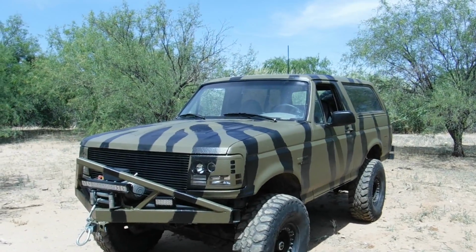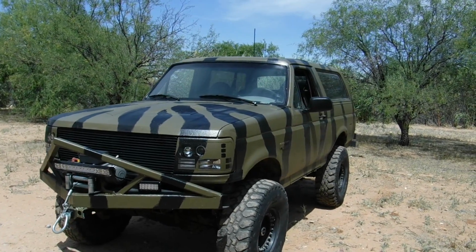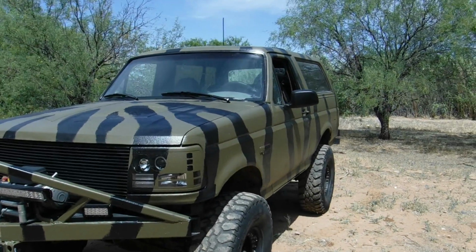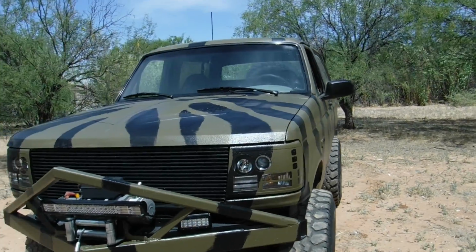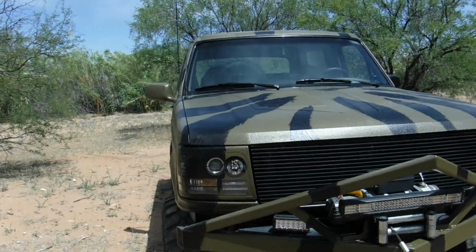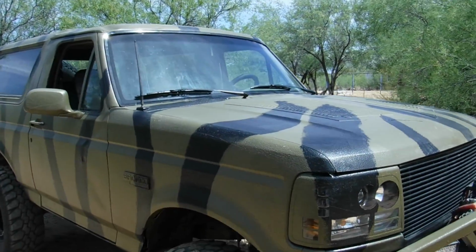Alright, well, I've been asked to do an overview on the 4BT Bronco Beast, so I thought I'd give you guys a rundown right now. So, 1996 Bronco, Eddie Bauer, at least it was.